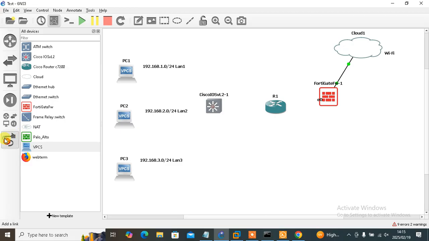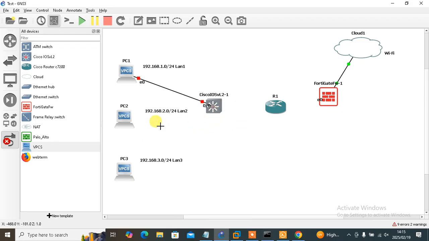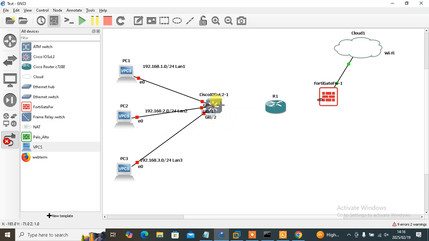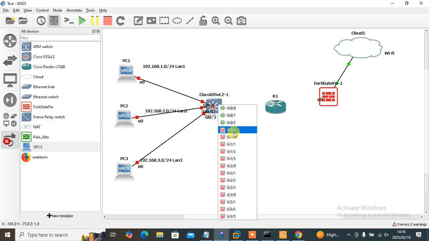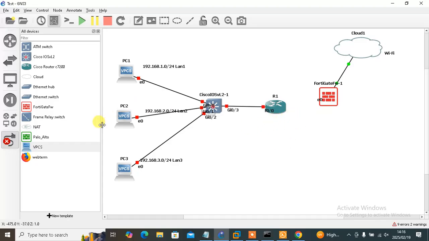Then you will connect via gig 0/0, 0/1, 0/3, and the same thing, 0/3 to FastEthernet 0/0.